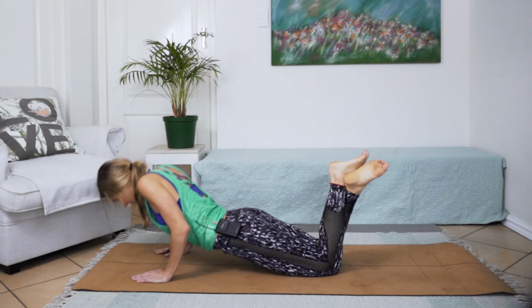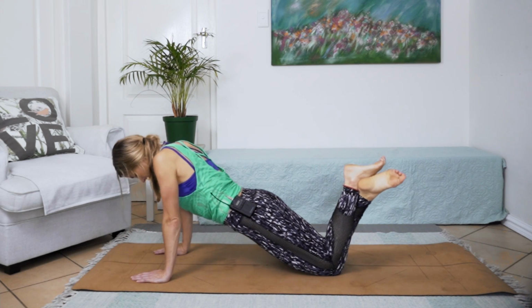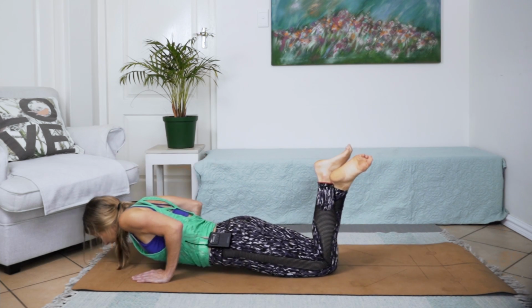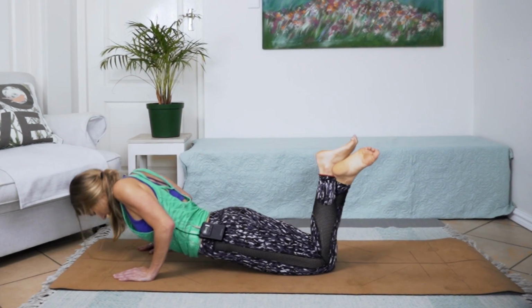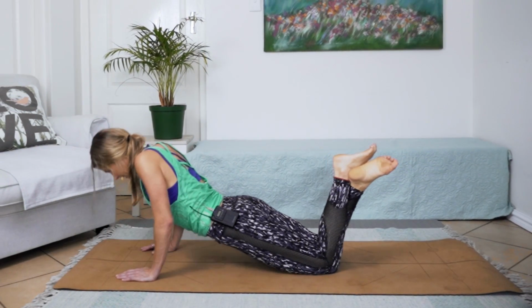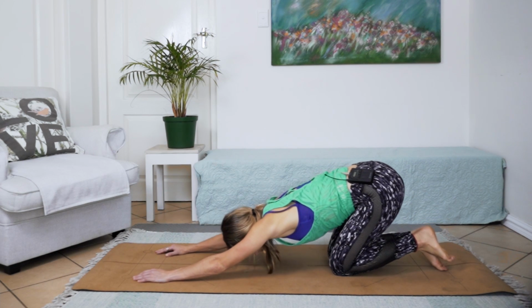That's 3 and 4. Chest to floor, trying not to slump too much. 7 and 8, and we're going to stay here, and little pulsations for 10, 9, 8, 7, 6, 5, 4, 3, 2, 1, and slowly leaning back into rest position.